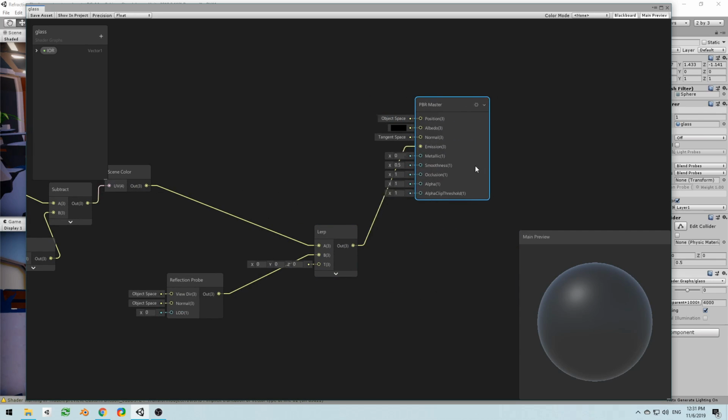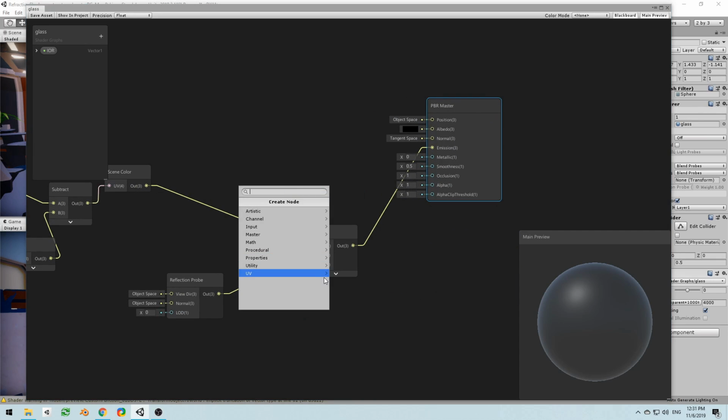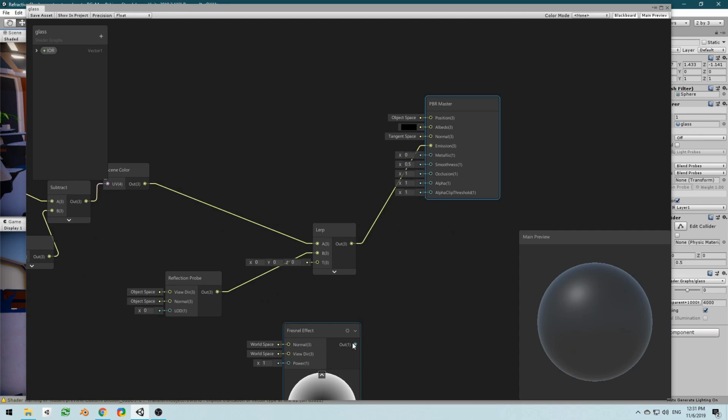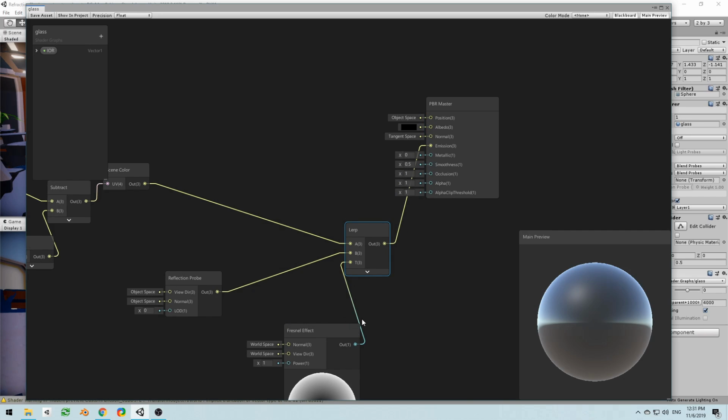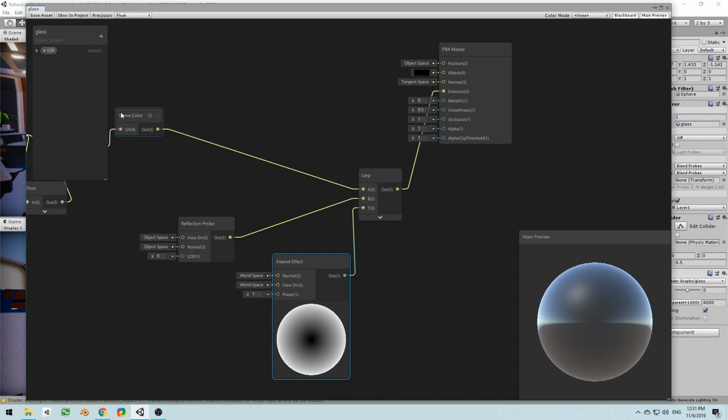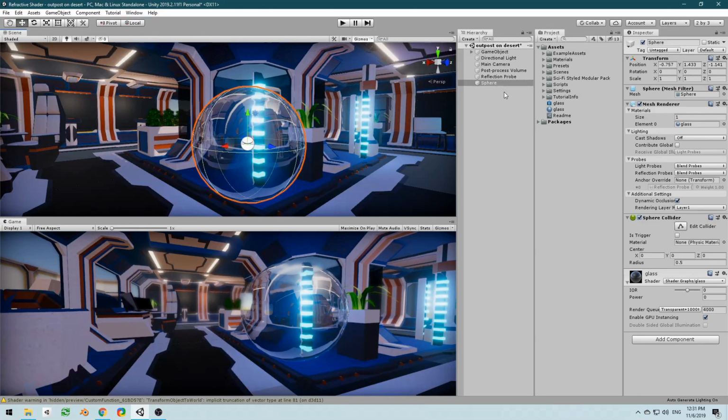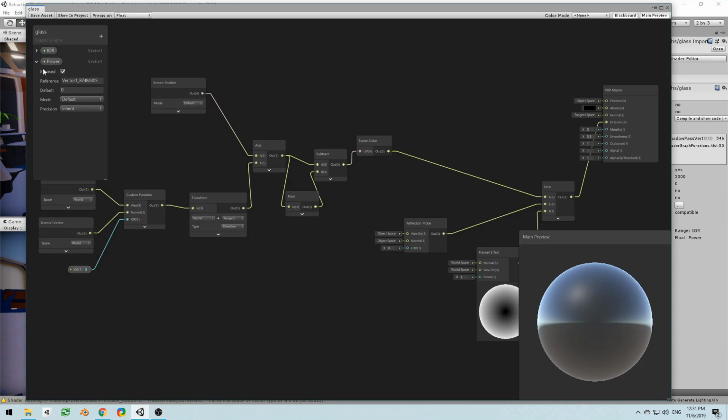We are going to Lerp between them using a Fresnel node. You can obviously have a parameter for the power of the Fresnel. Let's save that, close, open, and use that.